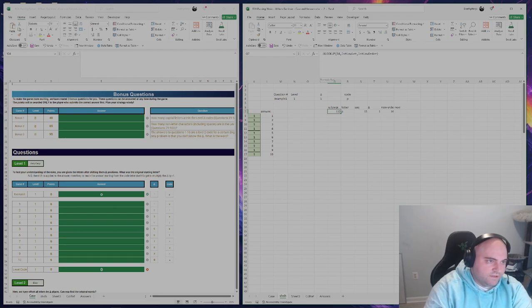And then we're going to take the Unicode of it, or the UNICHAR, and then we're going to do an exact check on this versus R4.